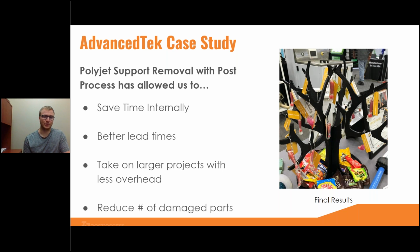So it's really been a great solution. And if you're cleaning a lot of PolyJet parts, I would highly recommend taking a look at post-processes solutions. So that's all I have for AdvancedTek's example. Hopefully you guys see the value, and it really does save us a lot of time and efficiency on our end.